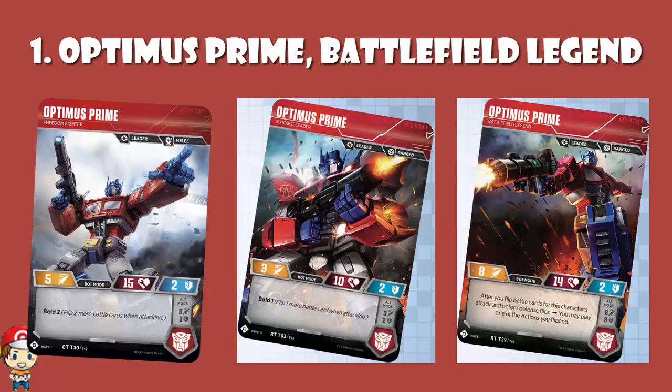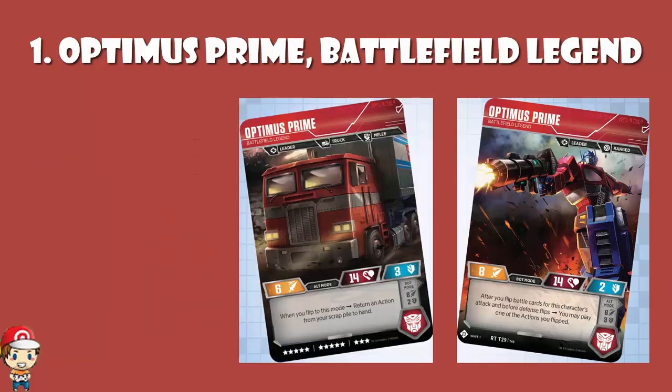You saw a 13-star character, which is super expensive, but health of 14, attack of 6 or 8, and defense of 2 or 3 meant that the stars were worth it. I mean, in bot mode, attack of 8, health of 14, just silly. You're ranged in bot mode, but melee in alt mode, so you had a whole bunch of different options in terms of support cards.